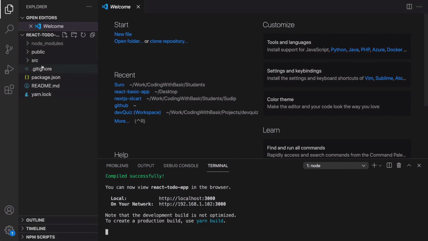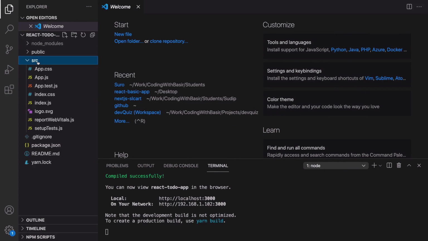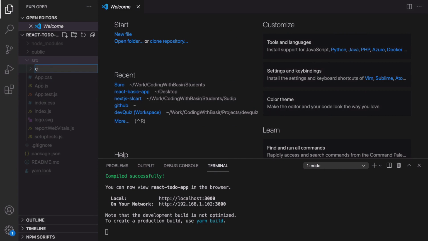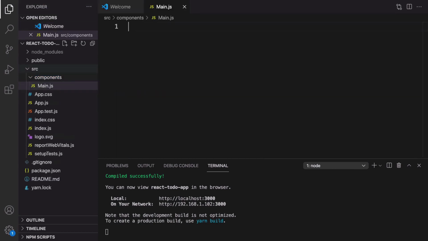The first step is gonna be creating the main component. Right click in src, create a folder for components, and inside that, right click new file and set the file name to main.js. The name of a component should start with a capital letter.